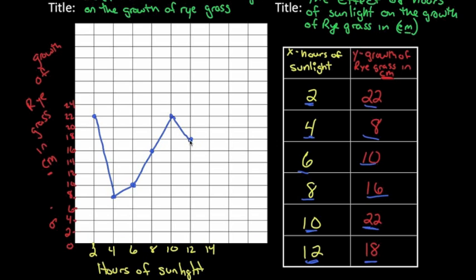Okay, so what you should notice is that I graphed just where the points are. I started at the first point and I went to the second point. I did not go in any space between here and here or afterwards. The reason I don't do that is because there's no data for those two areas. So you can't plot it. You just plot what data you have in the data table.